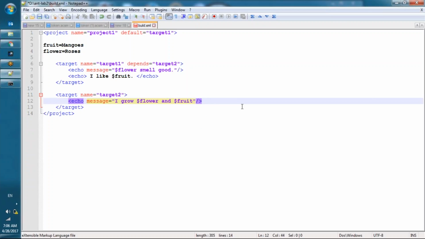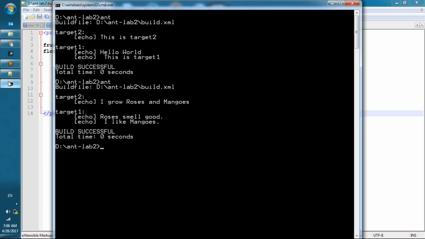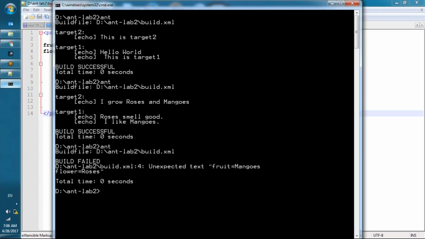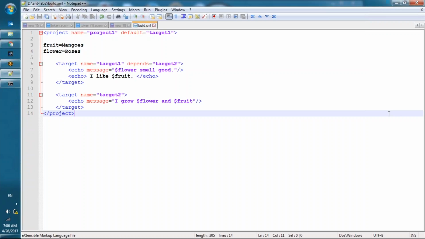This dollar indicates the variable. Now we will see what it will look like. Sorry, unexpected text. Fruit is equal to mangoes. Why is it not recognizing?